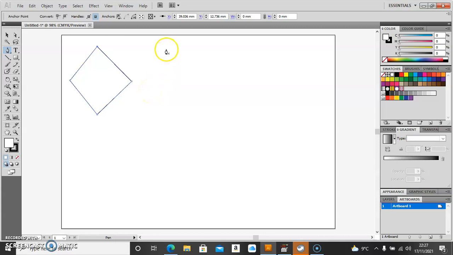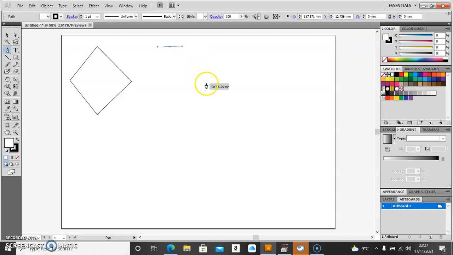The curves are achieved by using a click and drag. So instead of clicking, if I click and hold the mouse button in, drag to the side, you can see that the anchor point has got a couple of direction handles appearing. These are little blue balls attached to the anchor point. When I now click to the next point, I get a curved line joining to the original anchor point.